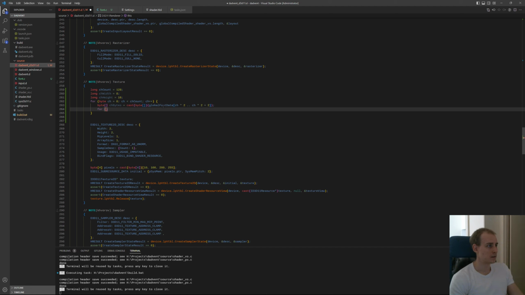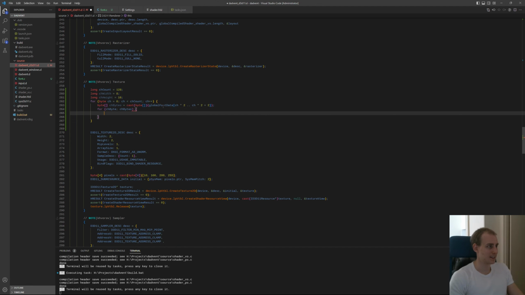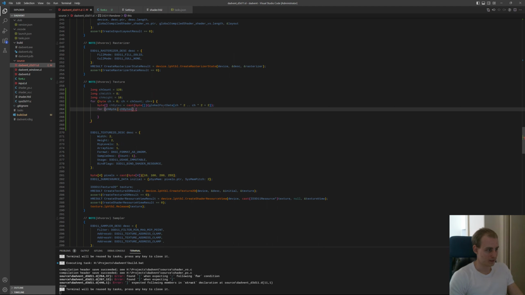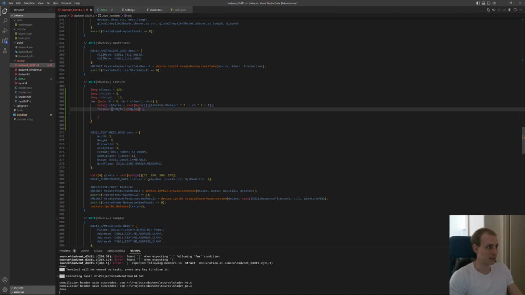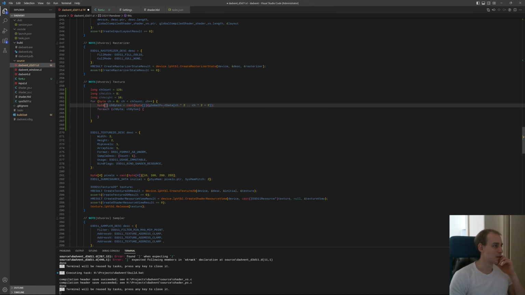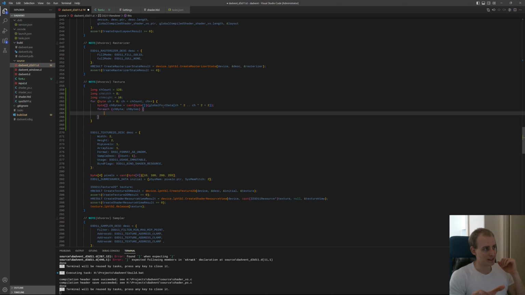For bytes, is that correct syntax? No. For each? Yeah. Now we just go through those bytes. The byte represents a row.